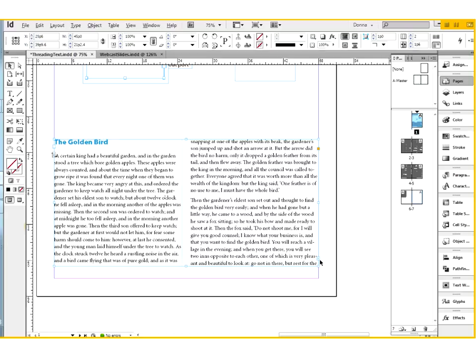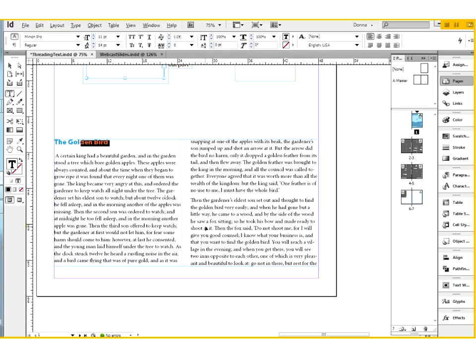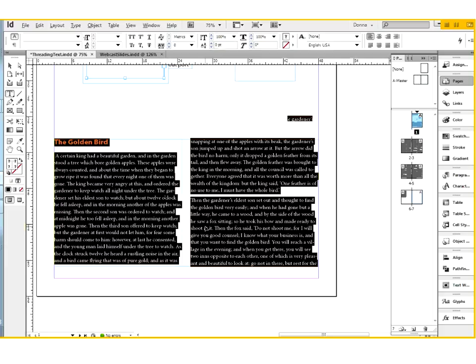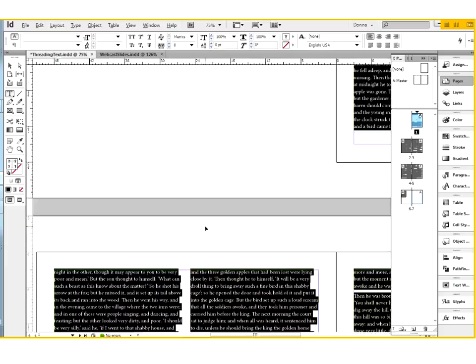The triangle in the port indicates that the frame is linked to another frame, which also means that the story is going somewhere else. It's continued on another page or in another text frame. And that's why when I clicked and pressed Control or Command A, I could see that it in fact was linked to all of these other text frames.